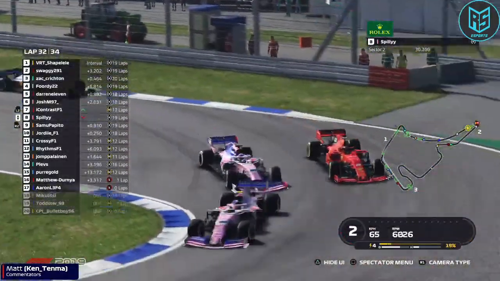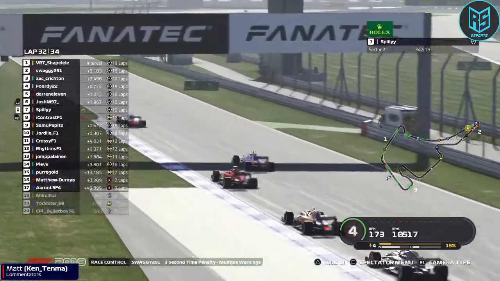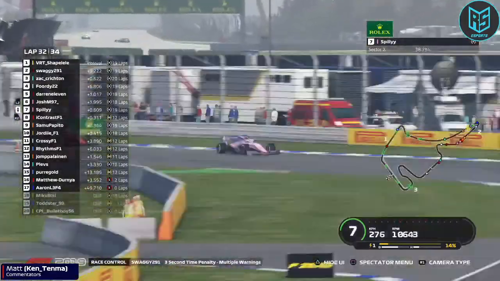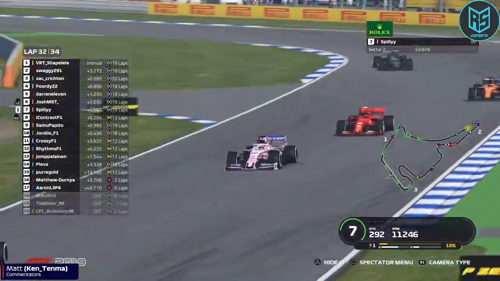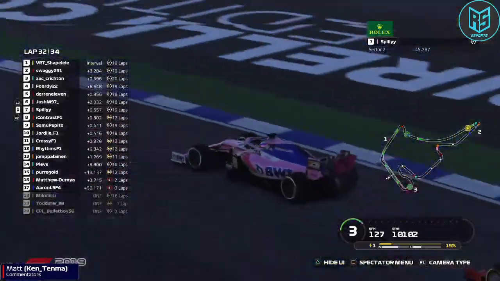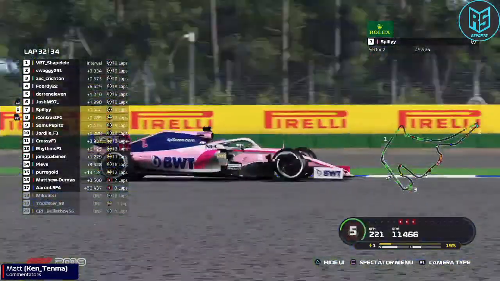Spilly's protecting the inside. Eye Contrast is going to go right around the outside. Little bit of traction loss there on the back of that Ferrari, and Spilly just aggressively... Swaggy, 3-second time penalty. That's going to be crucial at the end of this race. That is a big thing for this race in the final standings. A 3-second time penalty to Swaggy.